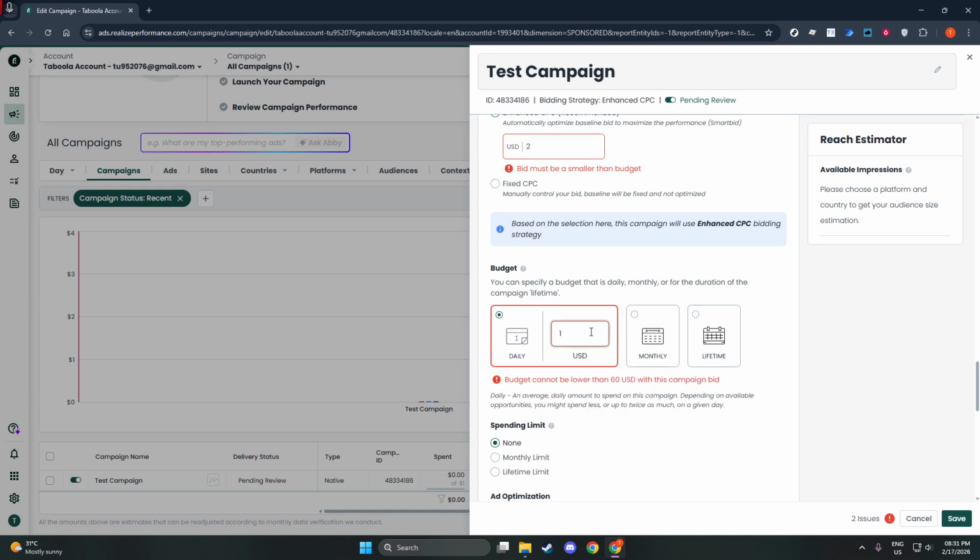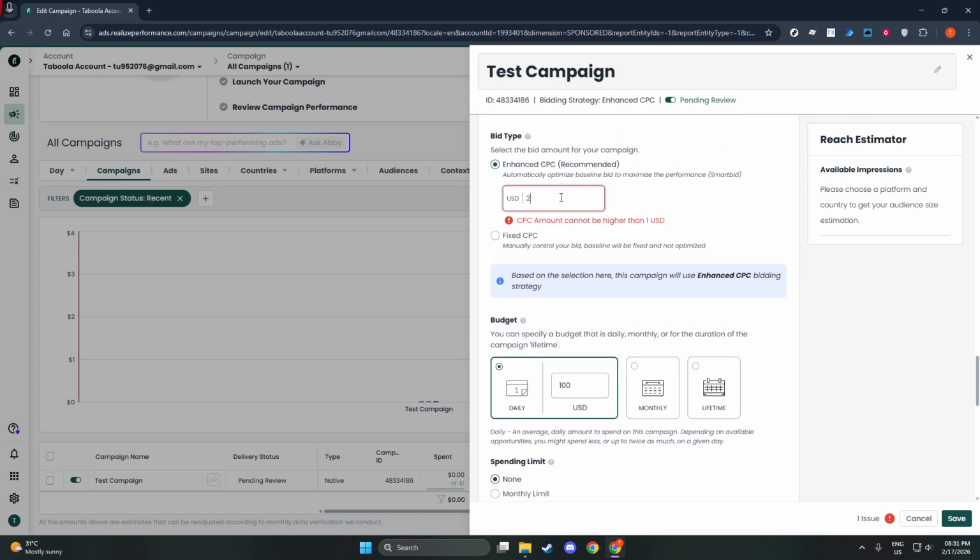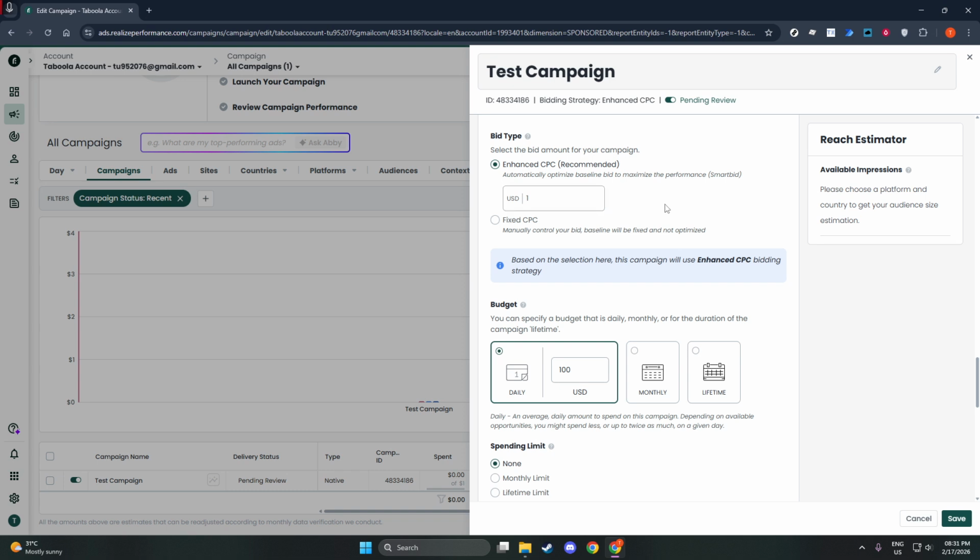To use these options, open your campaign's bidding settings and select either Maximize Conversions or Enhanced CPC. Set a realistic daily budget so the system has room to learn, and avoid frequent toggling between strategies. Keep an eye on cost per conversion and overall volume rather than day-to-day fluctuations. Trends over a week tell the real story.